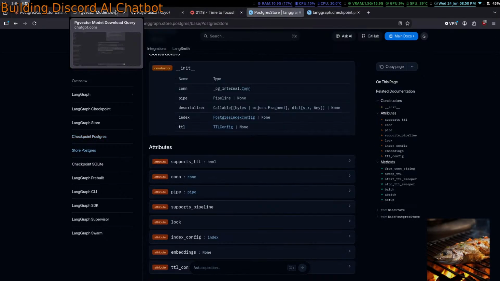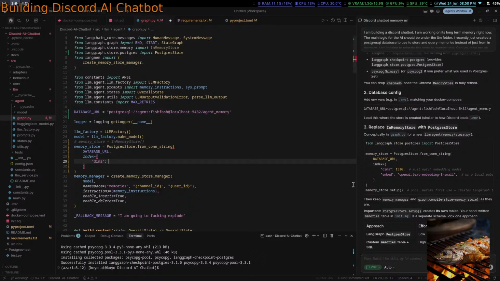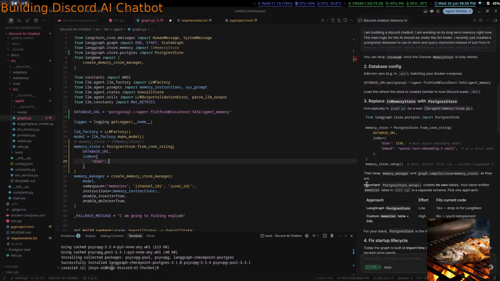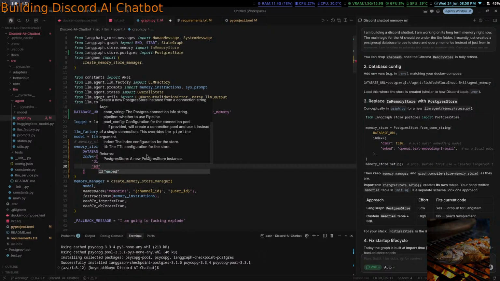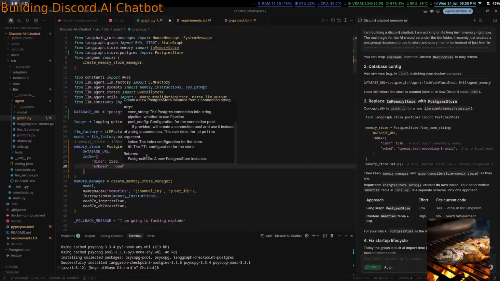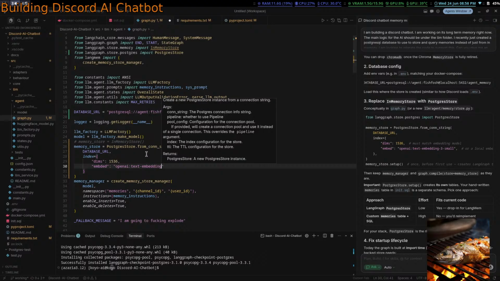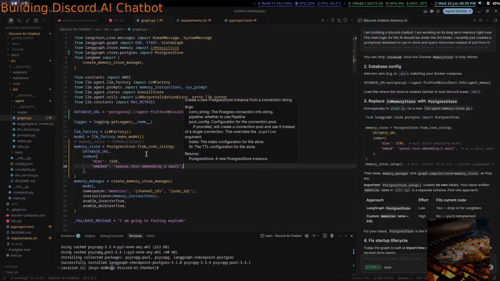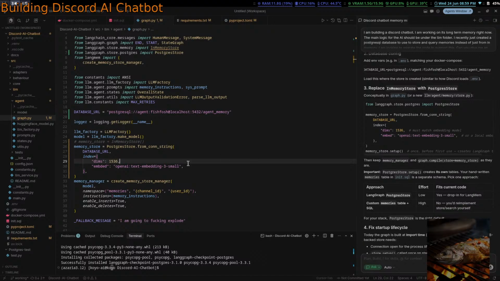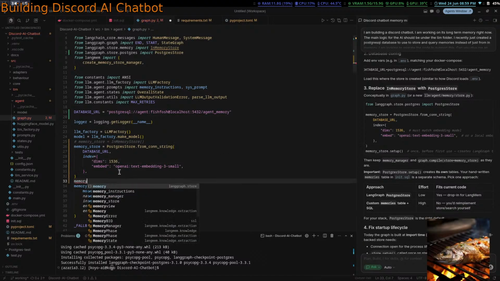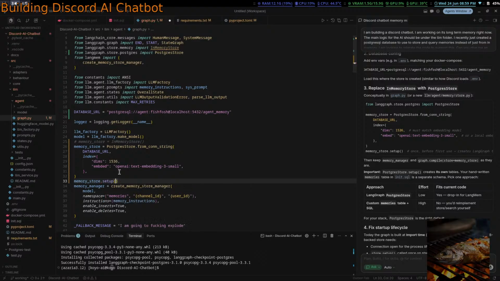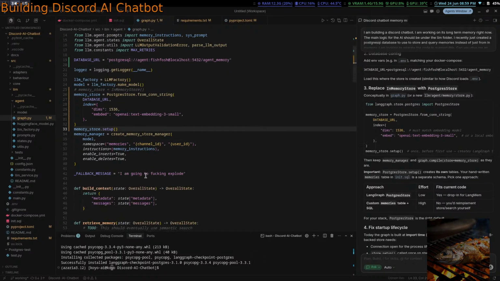Okay. So in that case, do I need important blah blah? You know what, I'm just gonna copy this code. Whatever. Embed is what? OpenAI text embedding 3 small. And then we do memory store dot setup. So can we have it automatically run memory store dot setup on your first use?